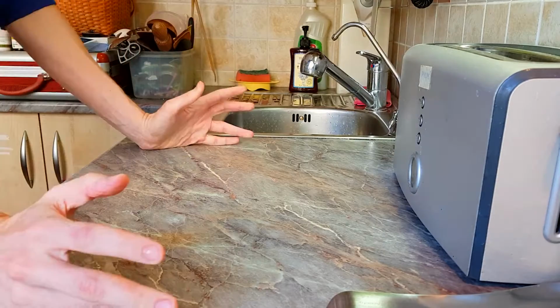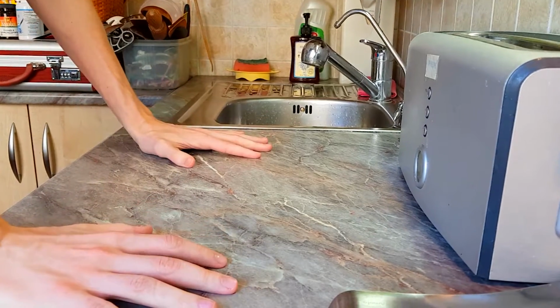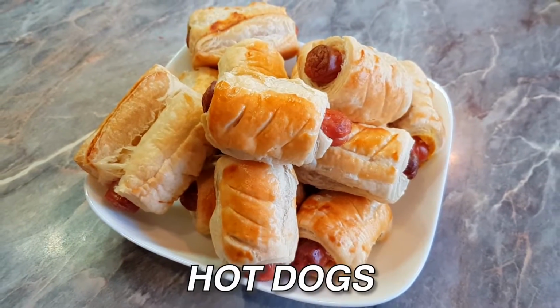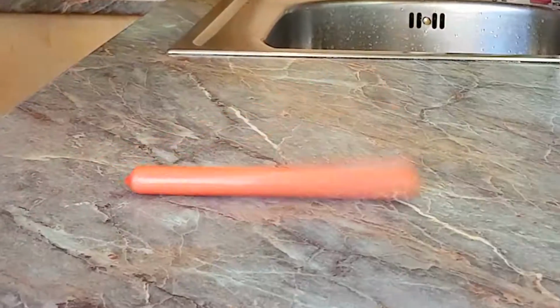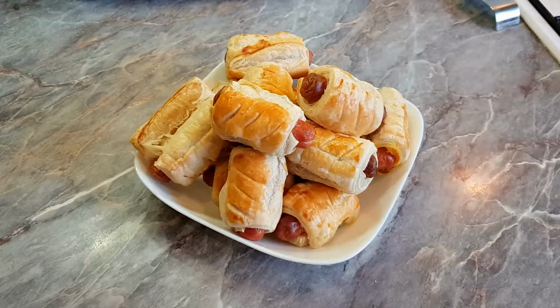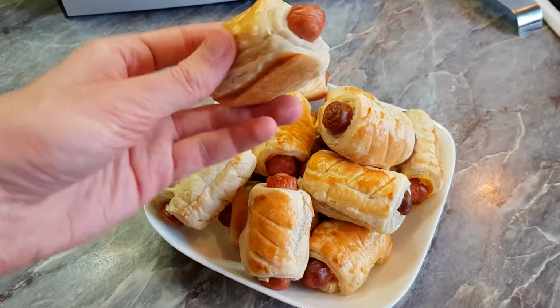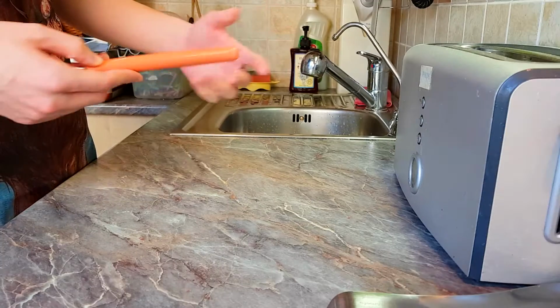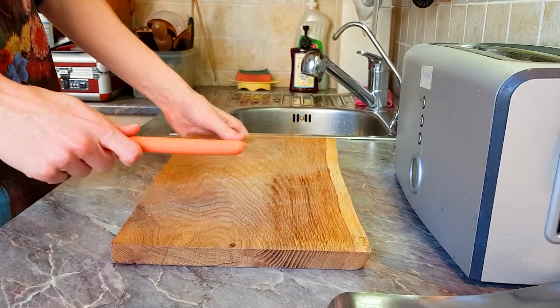Hello! I'm back again. Today we're making something very special. Something probably nobody's heard of. We're making puff pastry hot dogs. Yeah, you've heard me right. Yeah, these things right here. This is very simple. We're just gonna wrap hot dogs in puff pastry and throw it in the oven, and that's it. So, yeah, without further ado, let's begin.